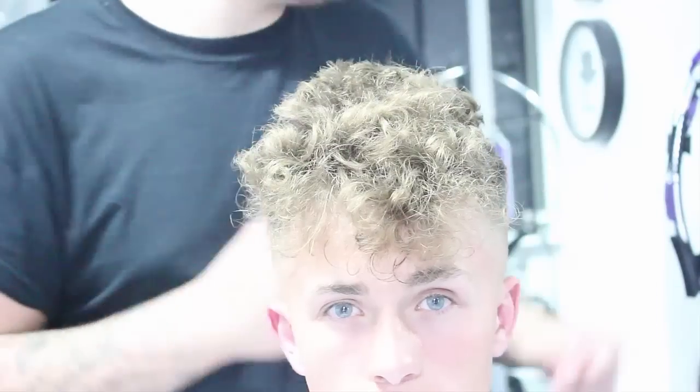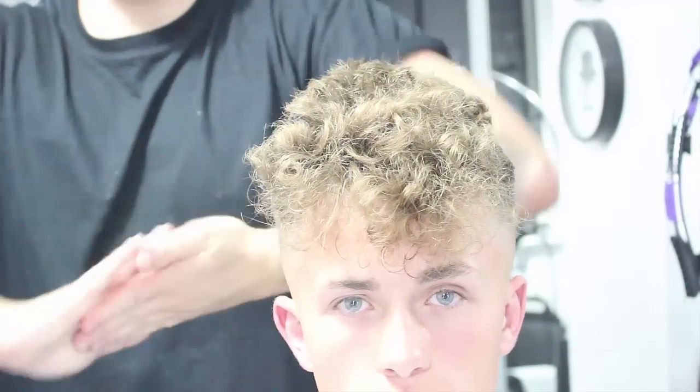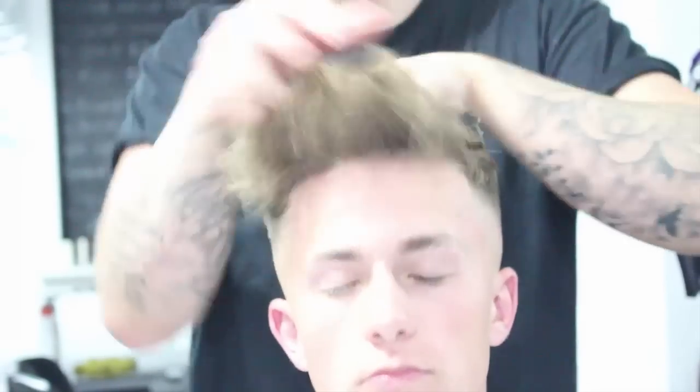So now that's dry, what I'm going to be doing is a little bit of Baldy's own product. This is Baldy's Sticky as Shit. And I'm going to be taking the tiniest bit, and literally working that into my hands. Properly warming it up before it goes into the hair. And then I'm just gonna be scrunching that all the way through, just to make sure it gets all in the hair.